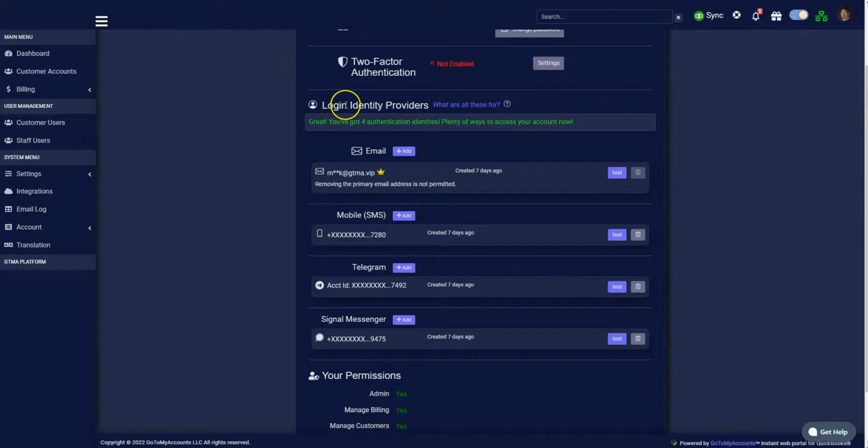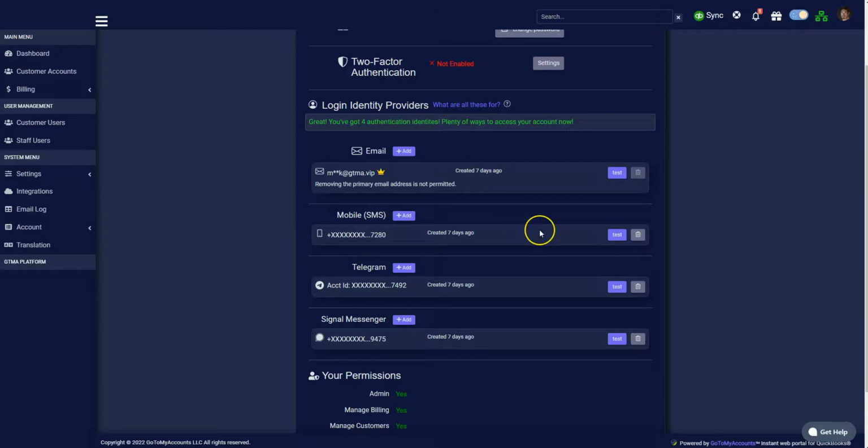This login identity providers section is where you set up all those options that we were looking at. In this case, because I've been testing with this test portal, I've got pretty much one of each of these. You can add multiple. You can have multiple emails and multiple SMS numbers.